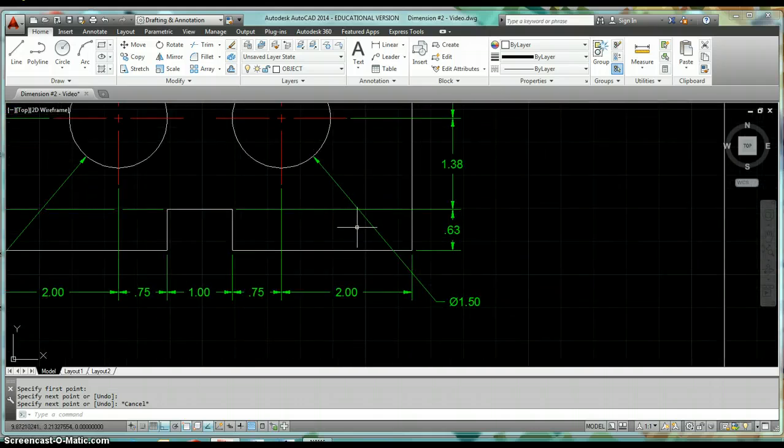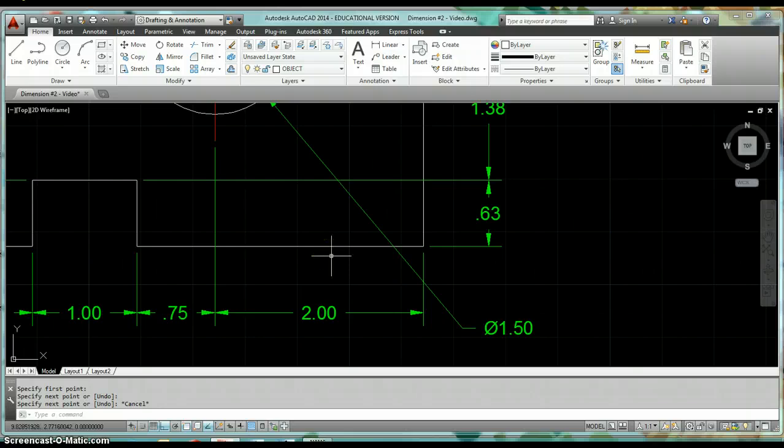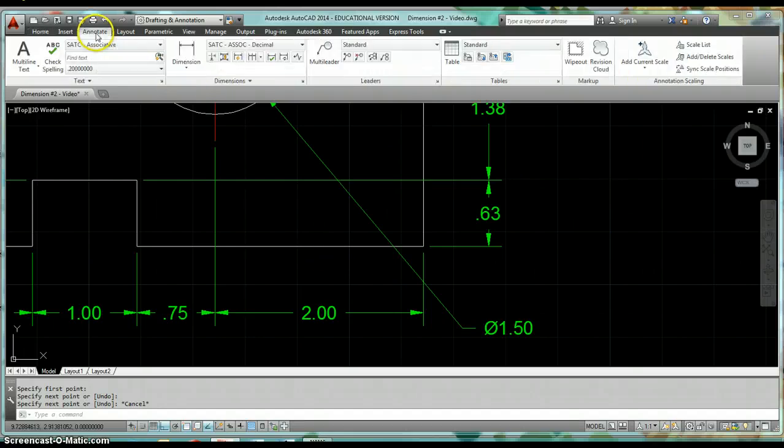Okay, another method is if we come over here and look at this other side. Now say this time we're going to break our leader line instead. When you choose whether you're going to break this leader or if you're going to break these extension lines, it's really just a judgment call on your part. Me personally, I prefer to break leaders rather than extension lines, but it's just whatever's going to look best on your drawing. So one option for this one is just to go through the manual option. I'm going to go ahead and do Annotate, and I'm going to break this. So go ahead and do Break, select that leader line, and I'm just going to do Auto for now, so just go ahead and hit Enter. And so it put my breaks in where I need them.